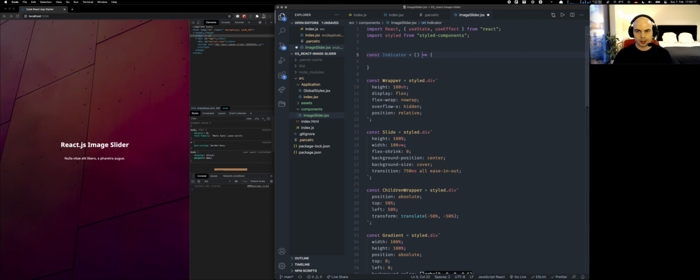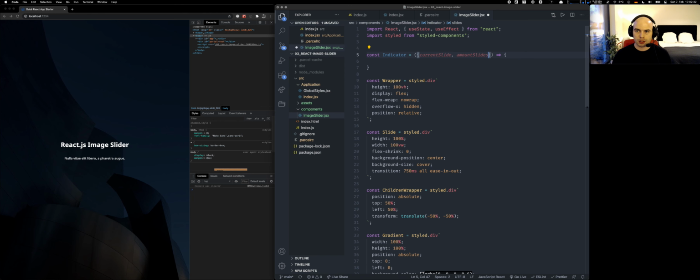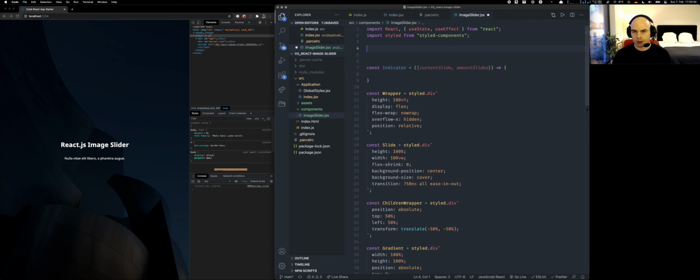We're gonna have a current slide, and call this amount slides. Const indicator wrapper. What I'm thinking of is to have them down here, or maybe in the middle, doesn't matter. Have some small dots in white, for example. And if it is the current slide, the dot is a little bit brighter than the other ones. So it is styled div.